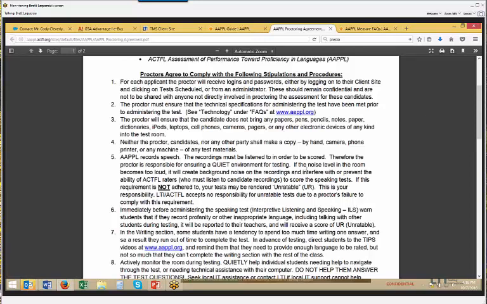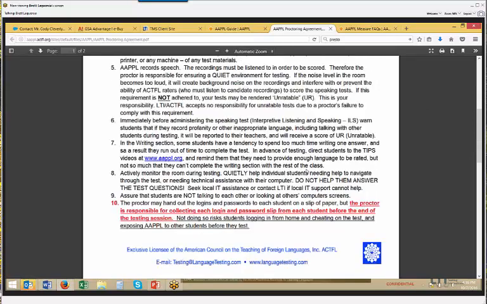Let's see what else I can highlight here for you. Sometimes you'll get students recording, not taking the test seriously. They may be using profanity. You can certainly alert and warn the students that if they do this, their teachers will be listening to the recordings, will certainly have access to the recordings. And that may be reported to the teachers if some really unusual things are said. At least it'll be accessible for the teachers, because all of these recordings and writing samples can be accessed by the teachers. So you might want to alert them to that.